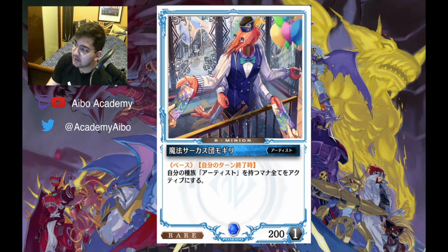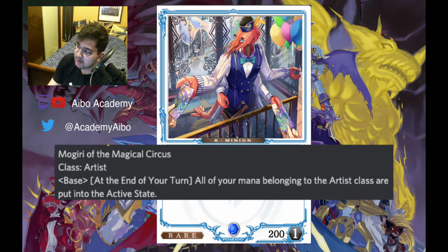First we've got Mogiri of the Magical Circus, an artist. At the end of your turn, all your mana belonging to the artist class are put into the active state. So, yeah, artist just got Phoenix without needing Phoenix. I think it's fairly clear that this card is incredibly powerful and will be an absolute staple in the deck. Freeing yourself up to not need Phoenix is a pretty big deal.